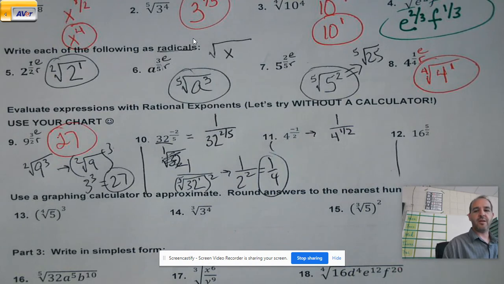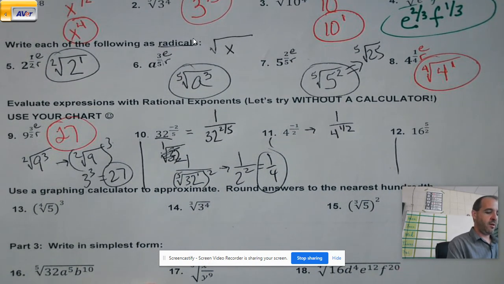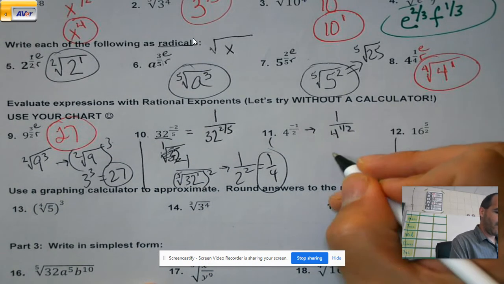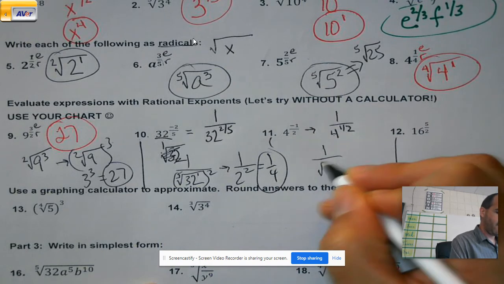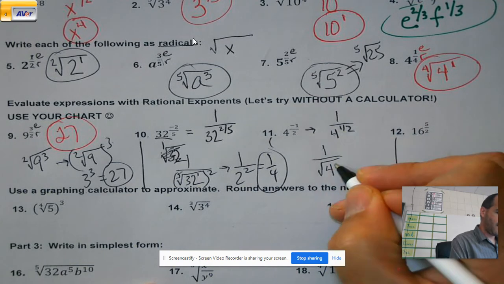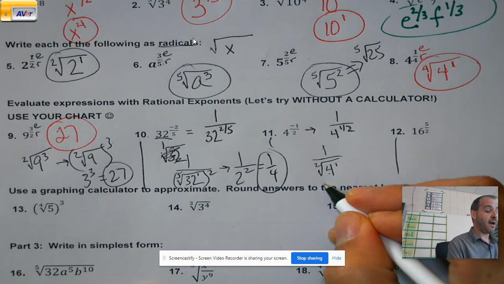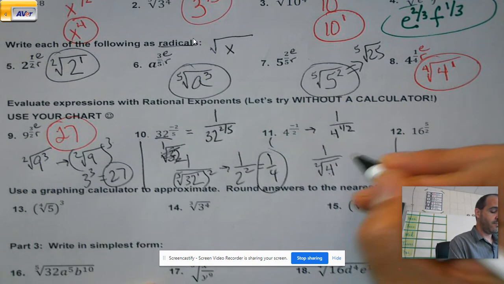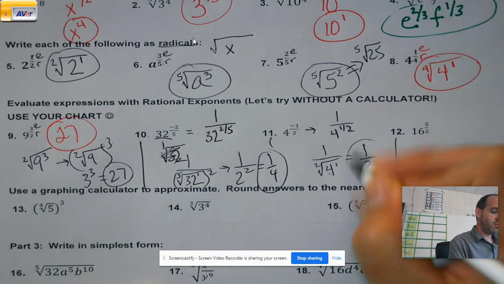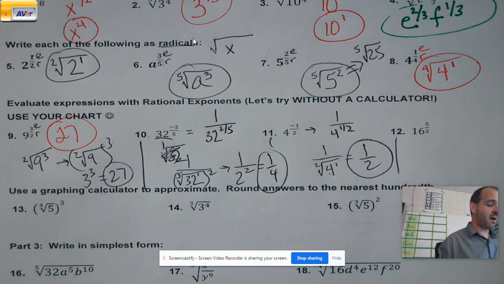Here, we definitely don't need a calculator. Holy moly, 4 to the 1/2. You're like, wait a minute, 4 exponent. Oh, it's just that 1/2 is like the square root. Yeah. What's the square root of 4? 2. I mean, again, can I punch it in my calculator? Yeah. And I would check my answer that way, but I'd try it without.